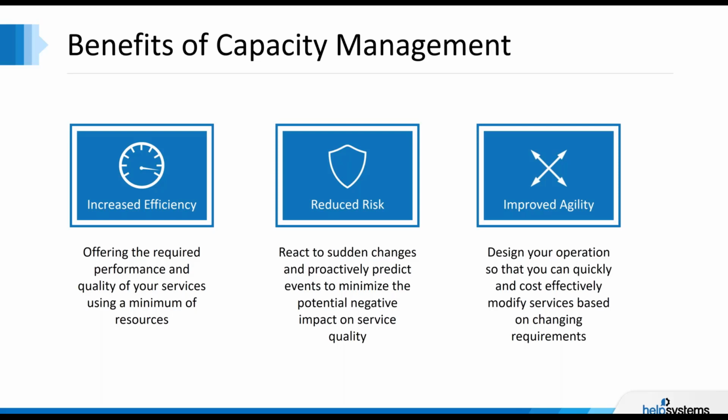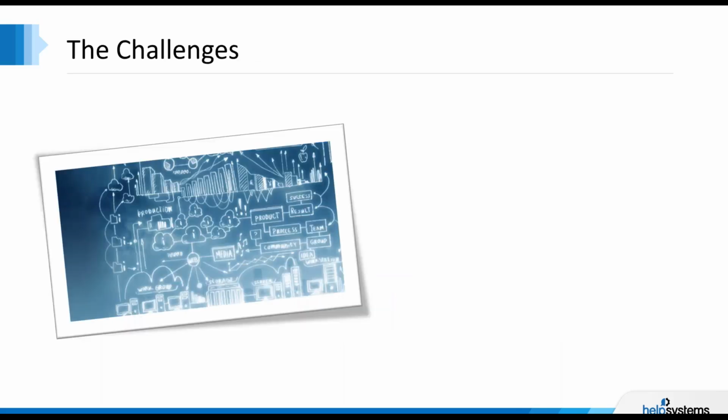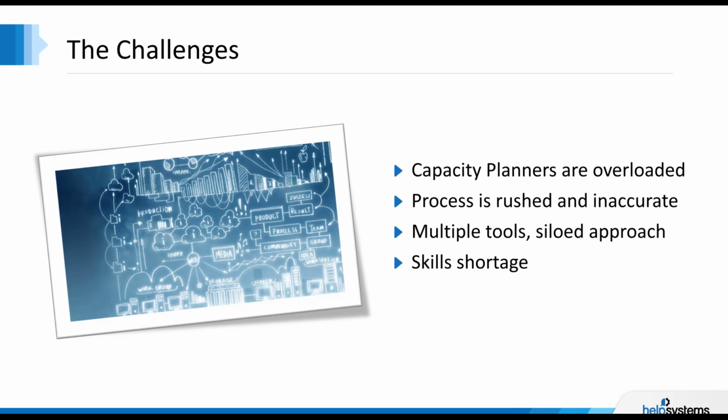Cool. So this is not just implementing a tool or another easy initiative. This is a larger approach. There's a process behind it. And so what are some of the challenges? Well, capacity planners are overloaded. Oftentimes they're wearing multiple hats. They're working on different projects, and capacity planning is just one piece of what they do. So it's hard to focus and provide value oftentimes.